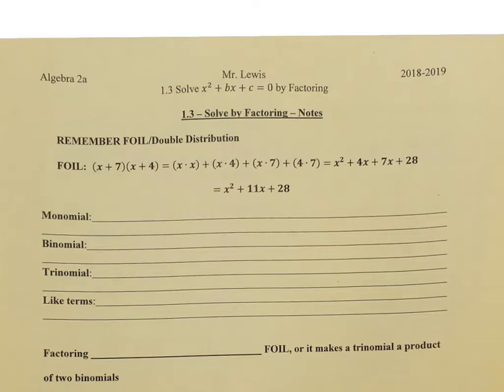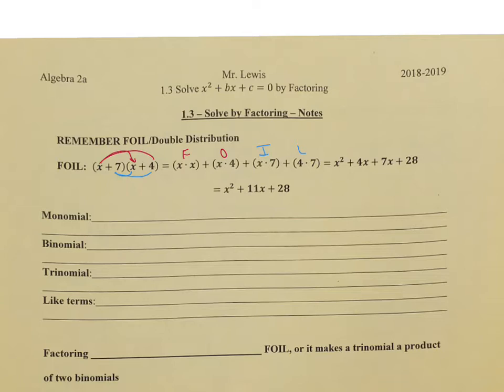So, we're going to start off with, today we have to remember what FOIL is. So we talked about FOIL before. One of your last fire starters was all about FOIL. So, X goes to X. Those are the first two. I think distributive property, but X goes to X. That's the FOIL part. Then X goes to 4. That's the outside two. Then the inside two are 7 and X. And then the last two are 4 and 7. And that's how I'm going to take two sets of parentheses.